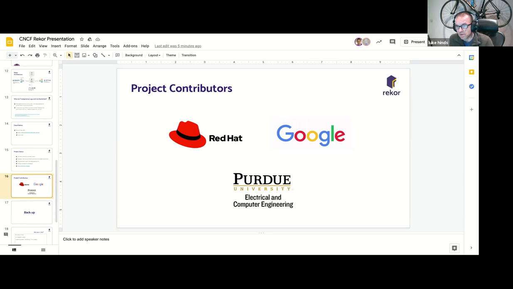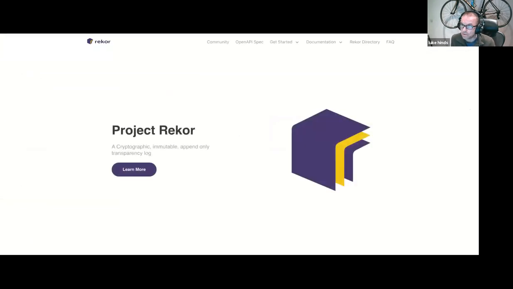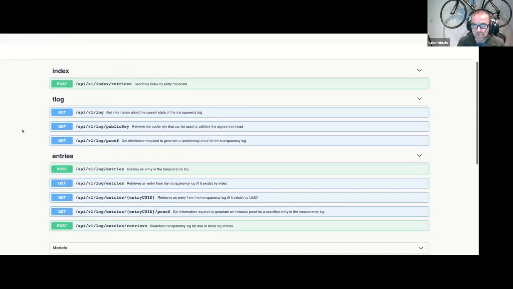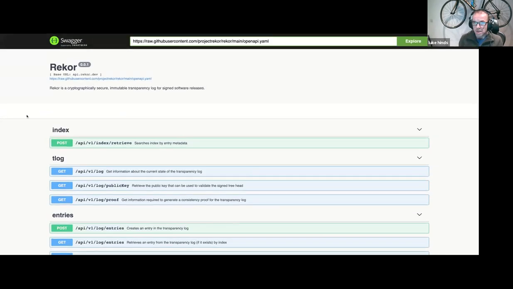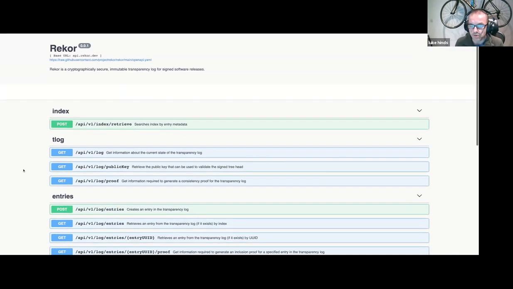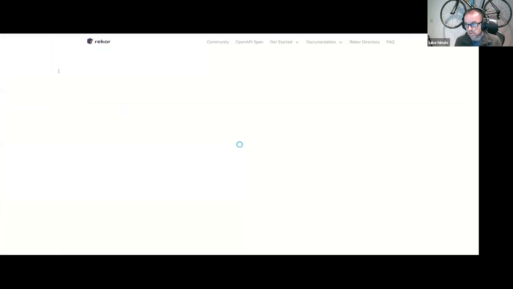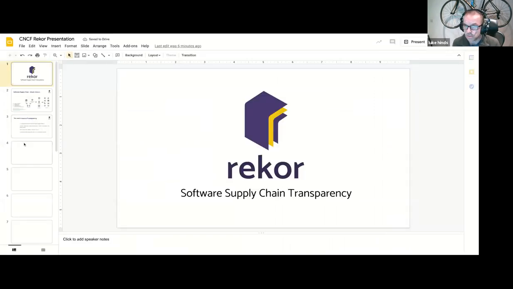We have a website where we're starting to get decent documentation up there and the Swagger UI. You can see there, it's an example. So you've got the API spec, if somebody's interested, where you can try it out. And we'll be having documentation in there on what is Recall. We'll also be providing a directory of servers that people can use. So there could be multiple Recalls in much the same way as there are multiple GPG key servers.